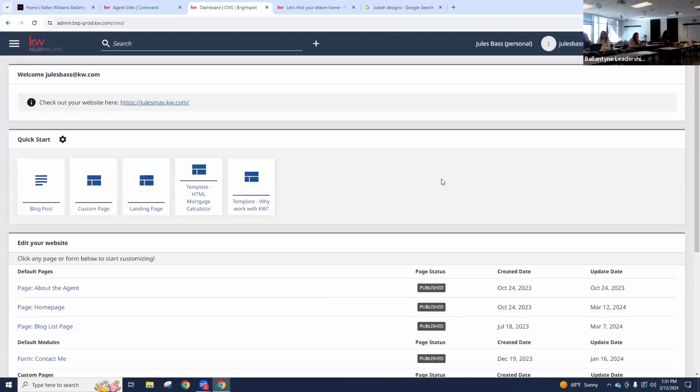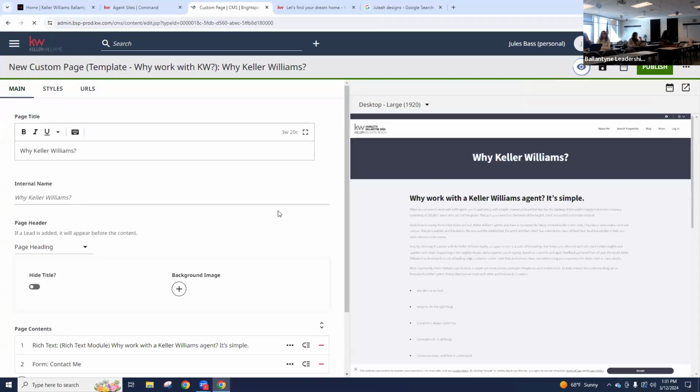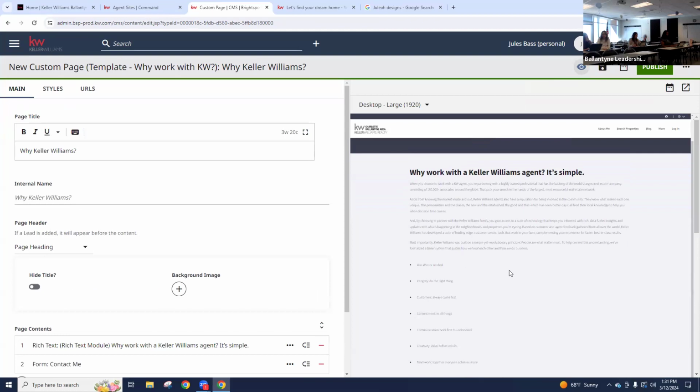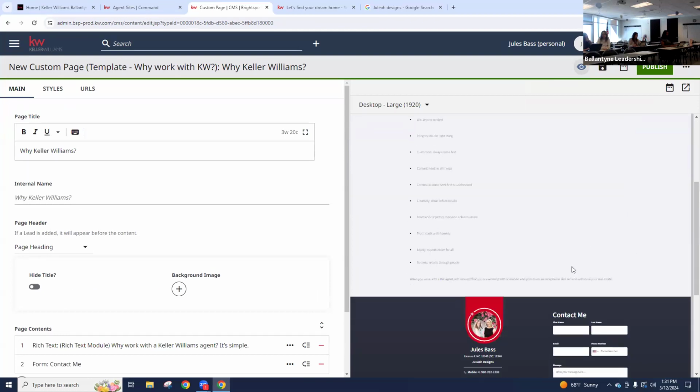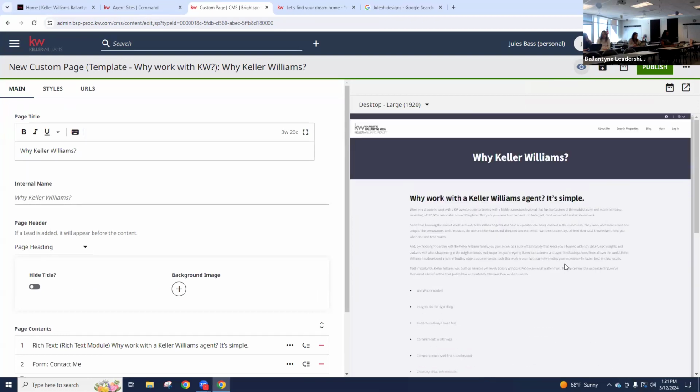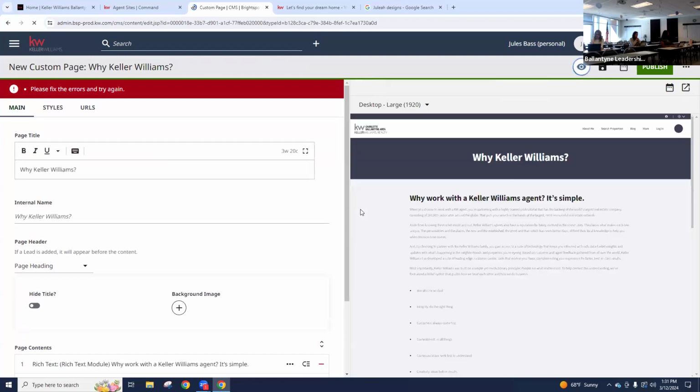Then once you publish and you get a green banner, you can click the KW logo again to bring us back to this dashboard. The second one we're going to add is this Why Work with KW template. So again, we can click. This is like our win-win or no deal, the thing we go over in team meeting and stuff. So again, it's already ready for you. All you have to do is click publish. And we've just made 2 pages live on our site.